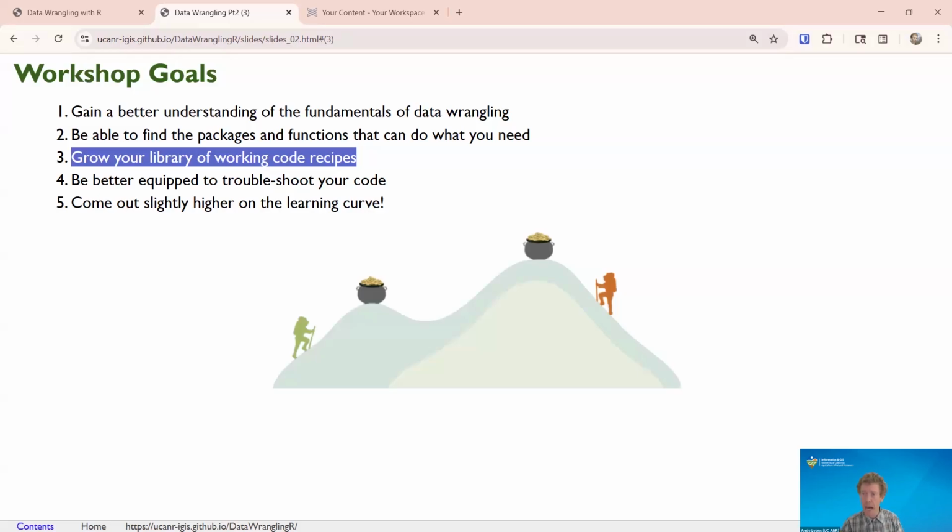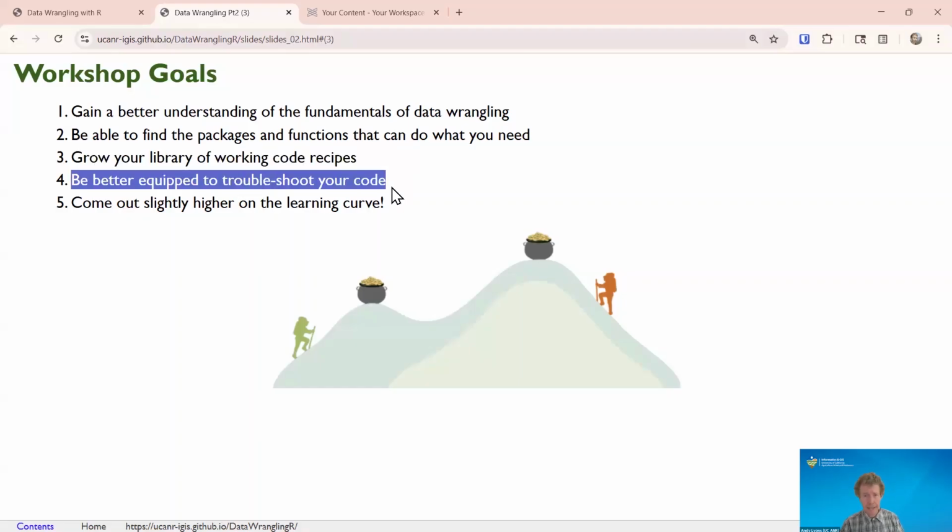A lot of programmers and data scientists use code recipes quite a bit. Nobody commits all this stuff to memory. Hopefully, understanding the fundamentals and the practice we're doing will also help you troubleshoot your code. And wherever you're starting from, whether you're high up on the learning curve or a little bit lower, hopefully you'll learn a few things. I know some of you are very advanced users, but hopefully there'll still be some useful gems in here for you.